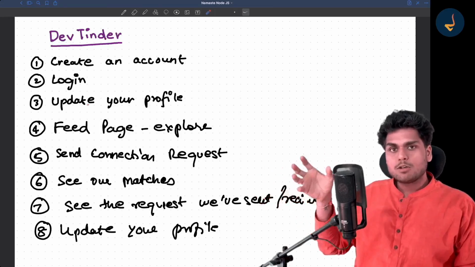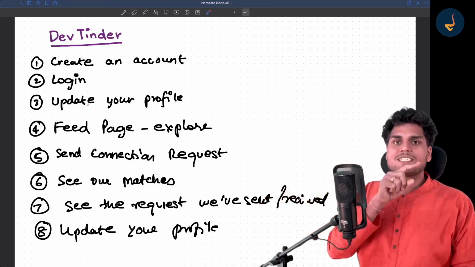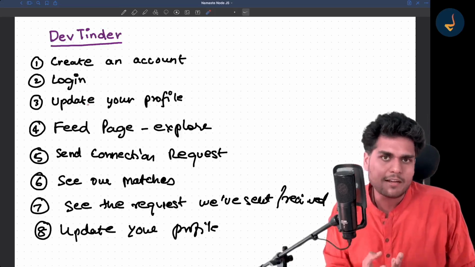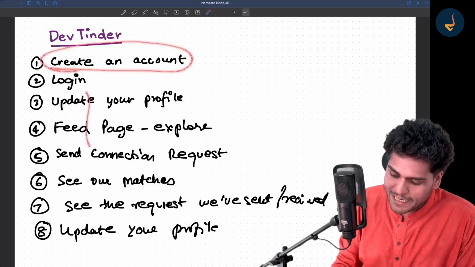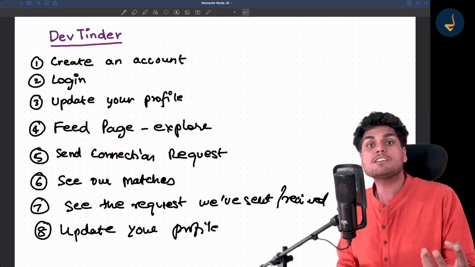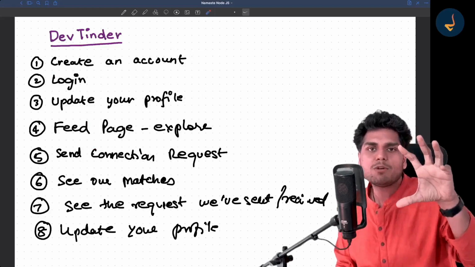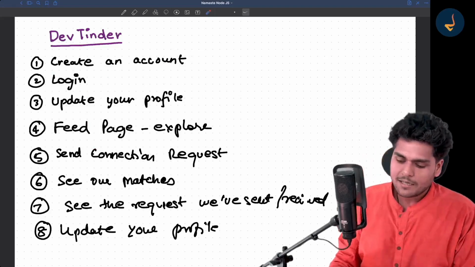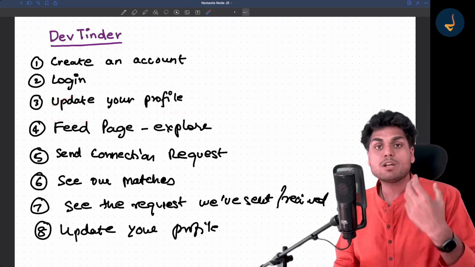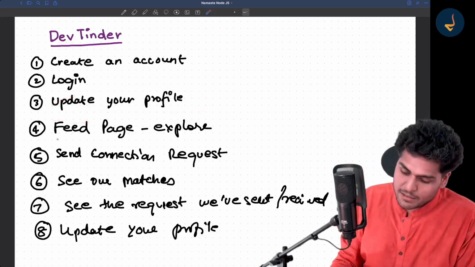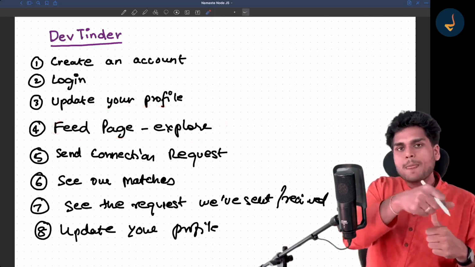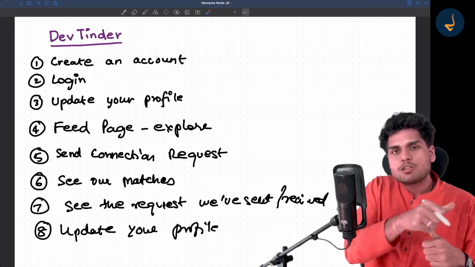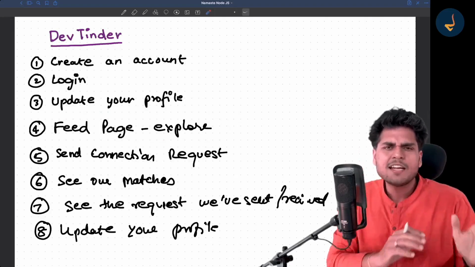Now, generally the product manager also works with the designers, the design team, to design the UI mocks. So basically how your application will look. Suppose there is a page for creating an account, a sign up page. How will your sign up page look? What kind of card would be there? What fields would be there? If you are updating your profile, what kind of information do you take? If there is a feed page, how should the experience be, whether it should be left swipe or right swipe, or whether there should be buttons and everything?